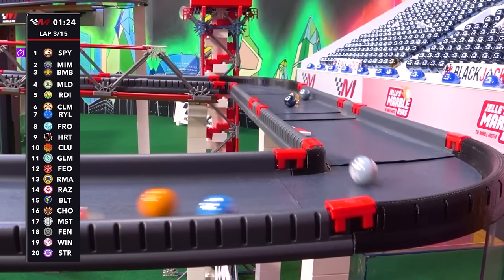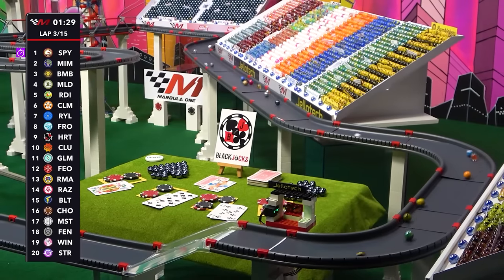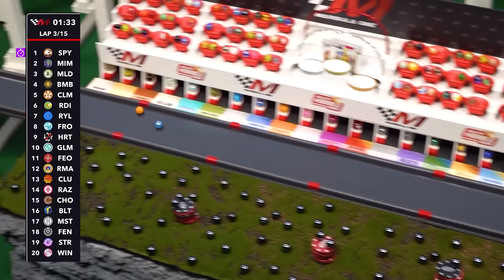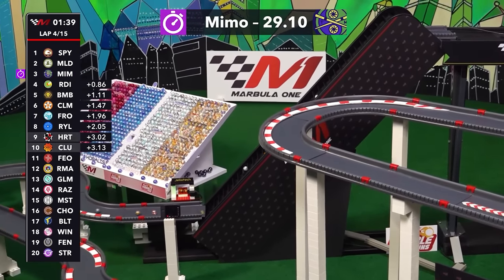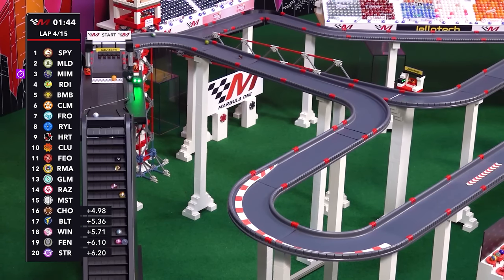Speedy not taking any defensive lines yet, focusing ahead as this marble often does. Speedy, Mimo, Mallard, Bumble, Clementon, Red Eye. Oh, back and forth battle there. Royal and Clementon, and Frost also getting in the fight there, back in seventh place. Hart for the home team is in the top 10.